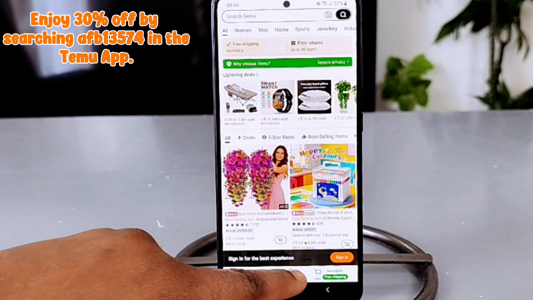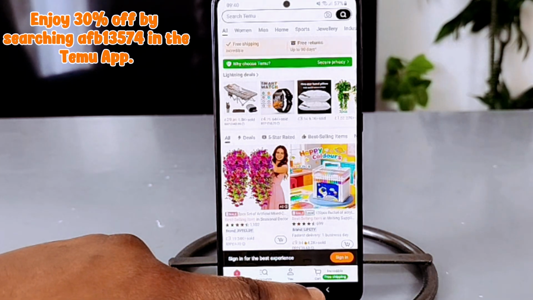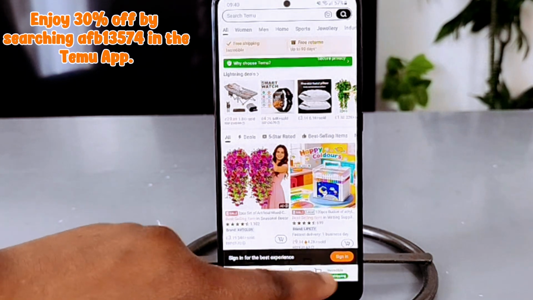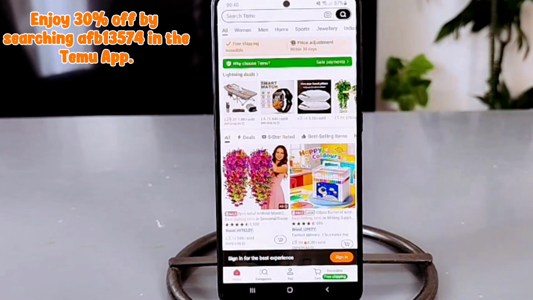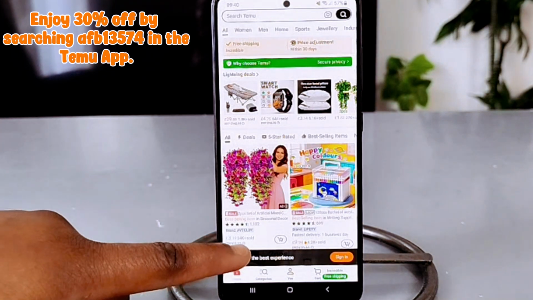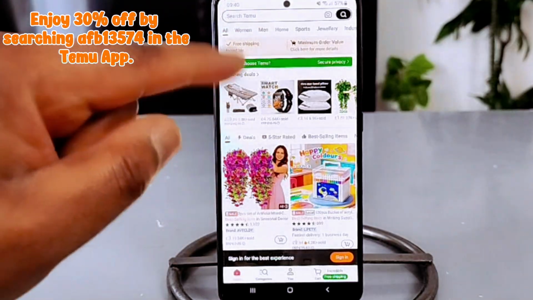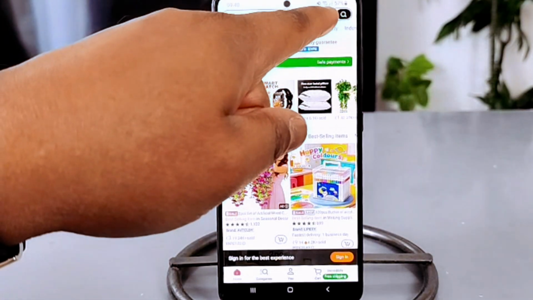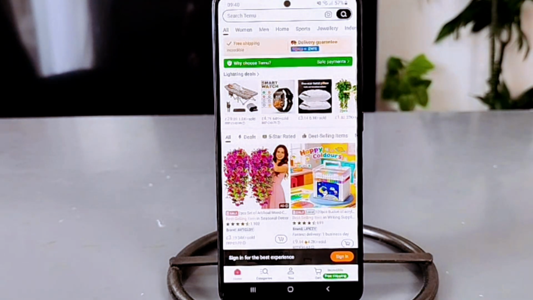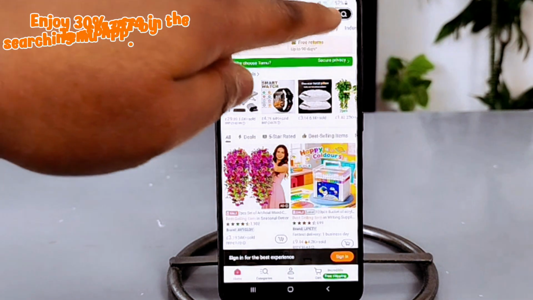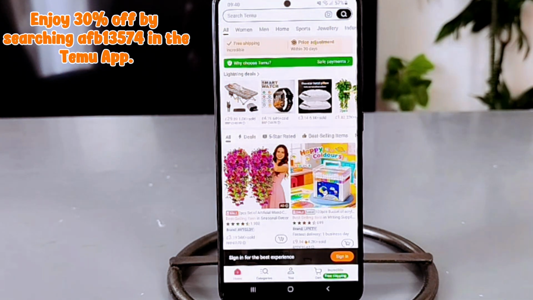You can only see this when you sign in. So I recommend you sign in. So now we can see sign in. I do not want to sign in at this point. So you can see here the search button. Now, one good thing about this also is you can see the camera icon up there. From the camera icon there, if there's something you're searching for, you don't know what it is called, you can easily tap on the camera icon, take a picture of that, and it's going to search using that image. That is one good thing about it.